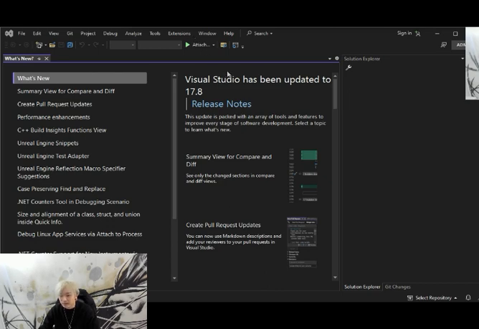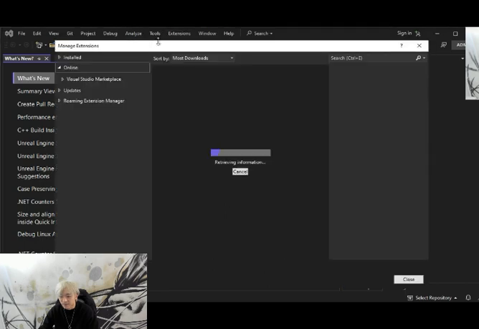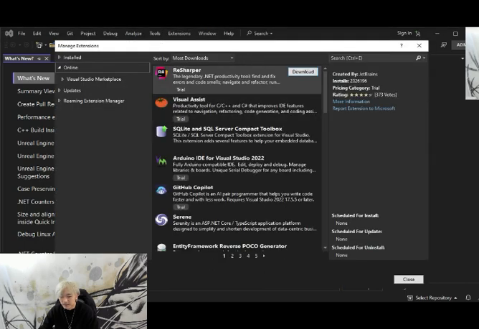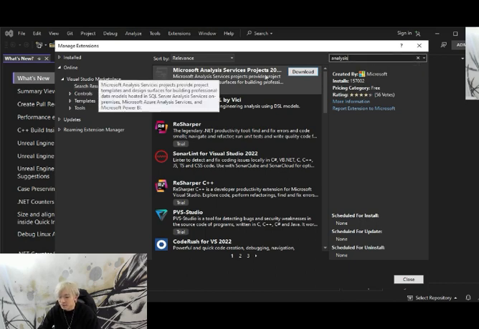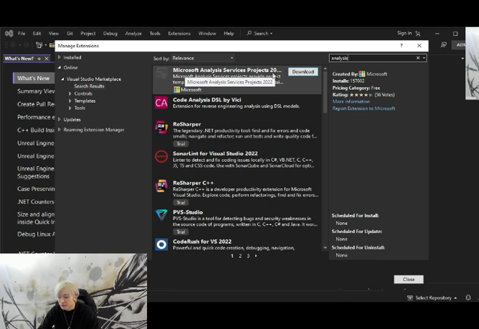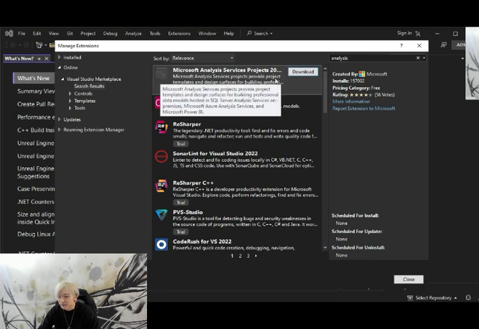So we can install that extension by choosing this extension from the navigation bar and hit the Manage Extensions. Okay, so from there, please search Analysis in this search box, which will give you this Microsoft Analysis Service Projects 2022 as the first hit.